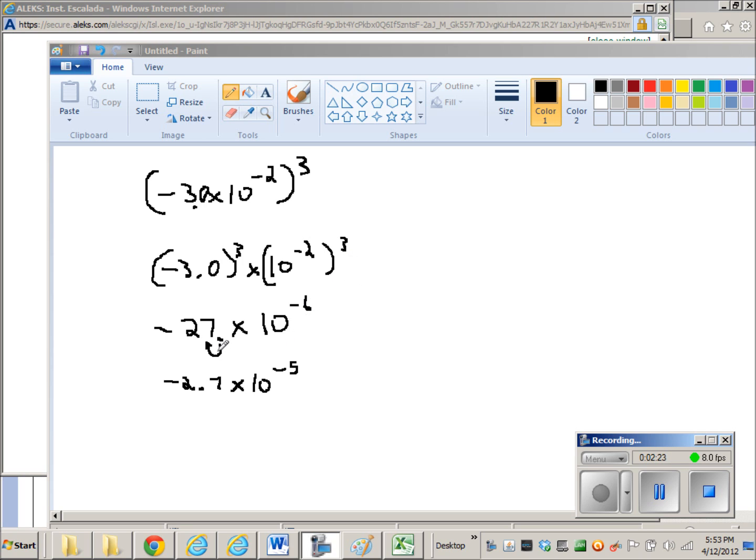And then finally, once we have this almost done answer, an answer that's fine except that it's not in scientific notation, we move the decimal point over so that the absolute value of the number part is less than 10 but greater than or equal to 1. So we move it here, and by making this number part have a magnitude that's less by a factor of 10, we have to increase this other part by a factor of 10. That's why we added 1 to the 10's exponent.